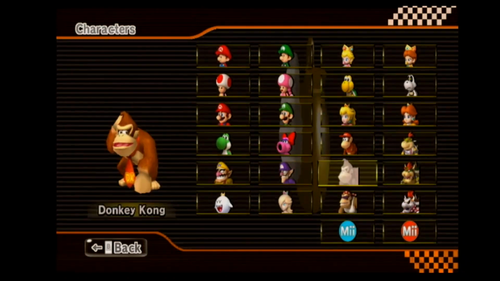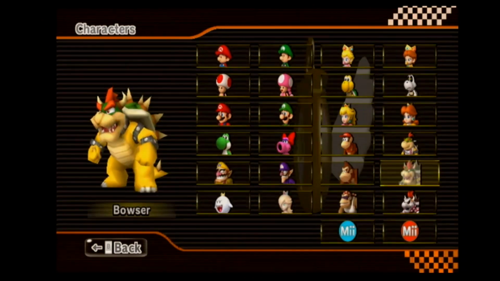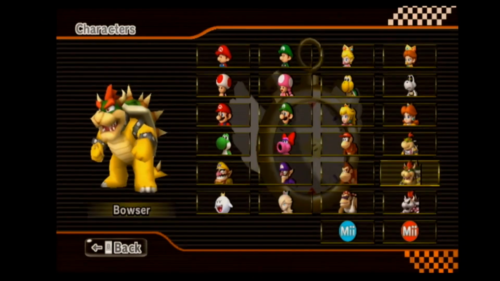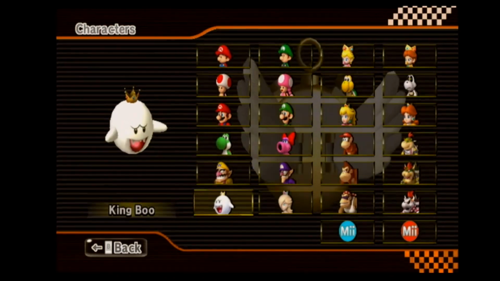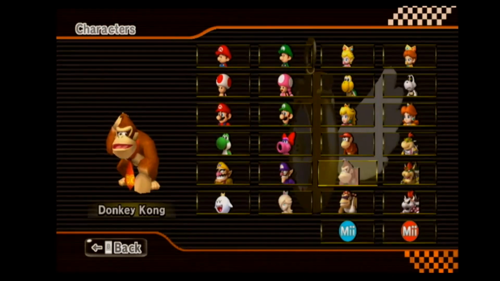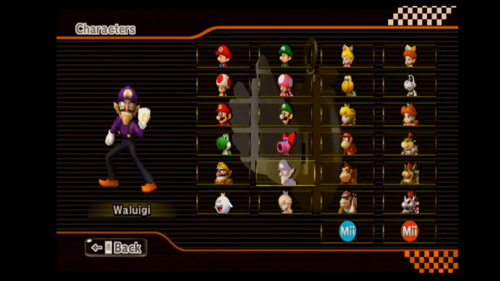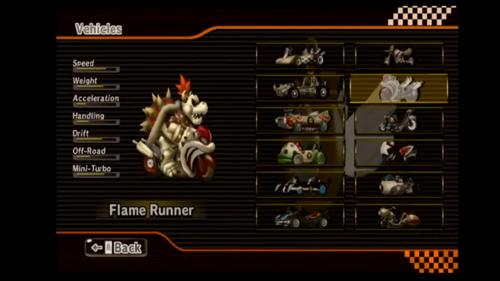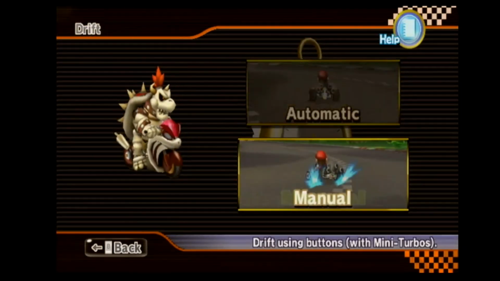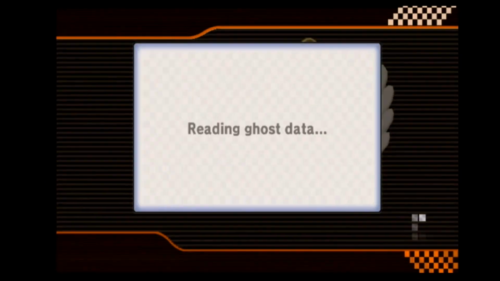Today we are playing Pipe Underworld. I already beat the Slow Ghost. I just wanted to see if the Fast Stop Ghost was good enough for these commentary style videos. Of course, this is the first one that I'm doing. So we're gonna go Dry Bowser. The Fast Stop Ghost uses Bowser. I'll show a lap of it, just so you guys have an idea of what I'm up against.